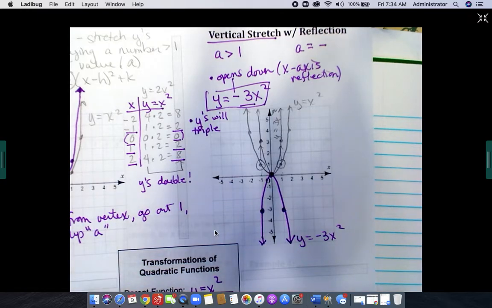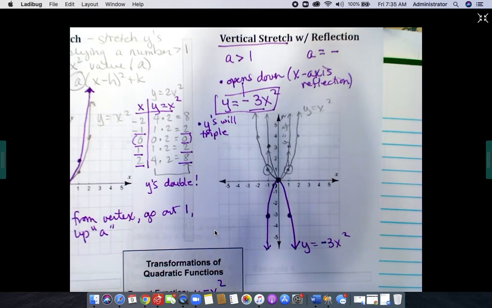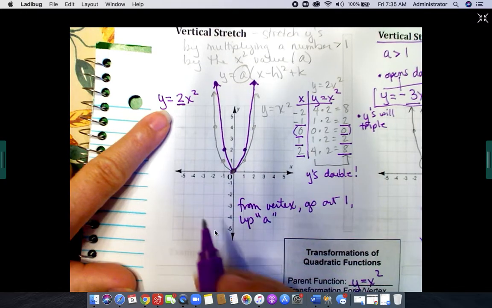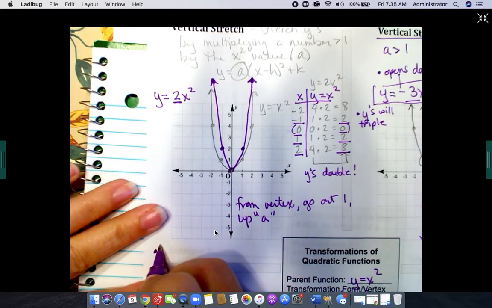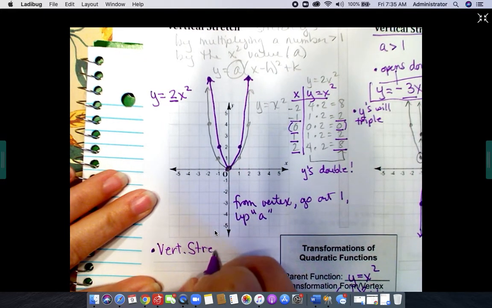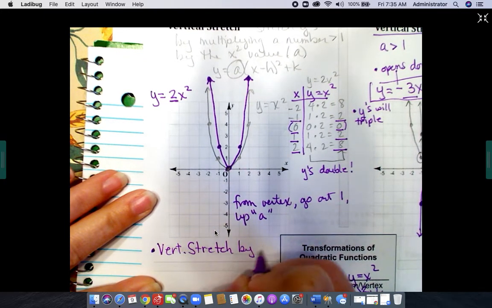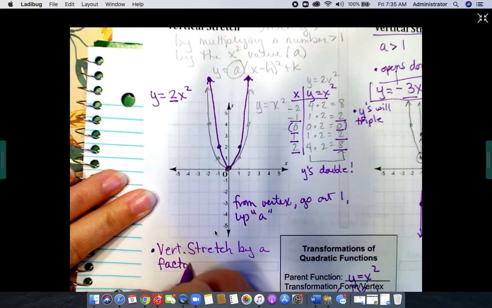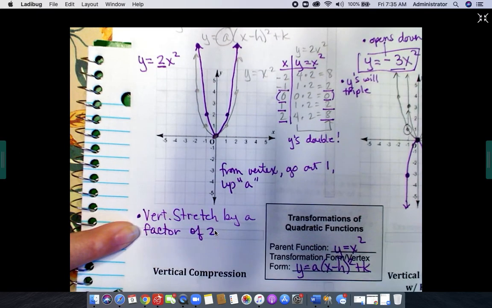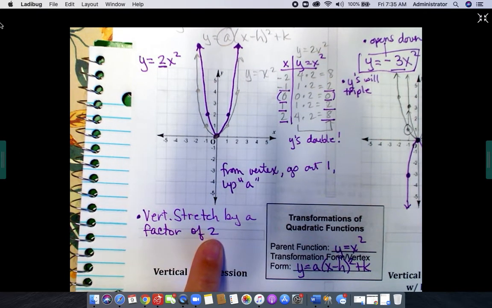Now, one of the things I'm going to ask you to do, like yesterday with the listing of transformations in your notebook, is to definitely write down your transformations. So let's just talk about that real quick. If I say list the transformations of this function, you would say it is a vertical stretch, and you're allowed to abbreviate, by a factor of 2. Why factor of? Factor means that you're going to continually multiply by a value of 2.